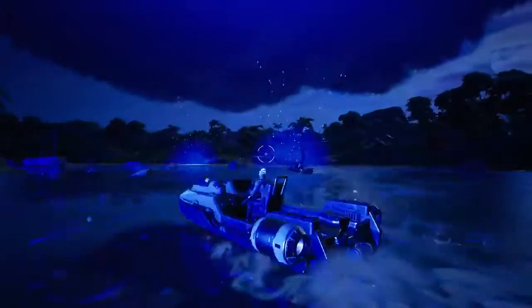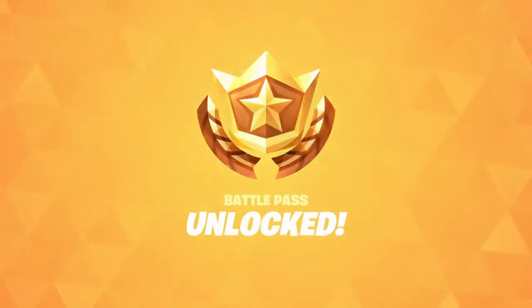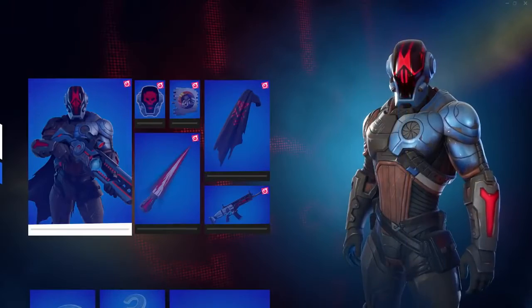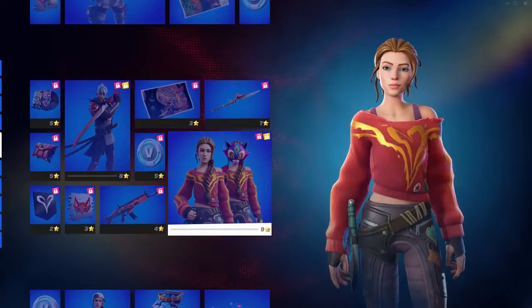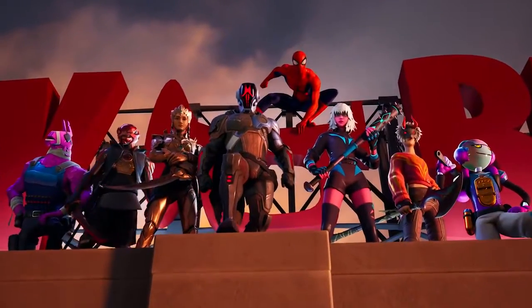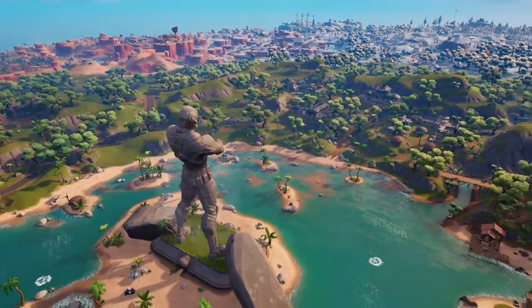In addition to all new gameplay, check out the Chapter 3 Season 1 Battle Pass that features Spider-Man, the Foundation, and more newcomers. So what are you waiting for? Drop into Chapter 3 and start exploring the new island, because you'll never know what you might find.